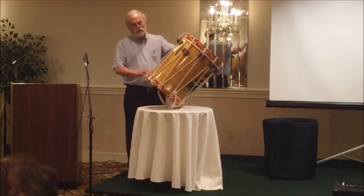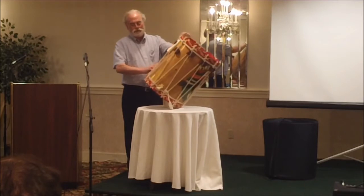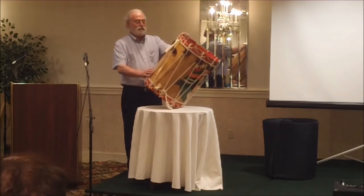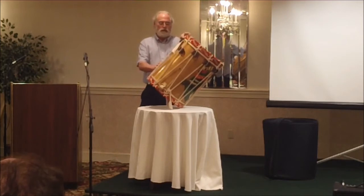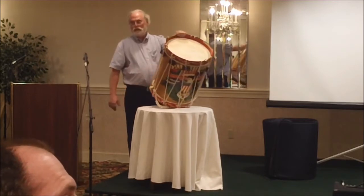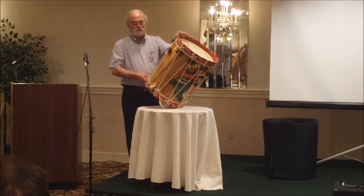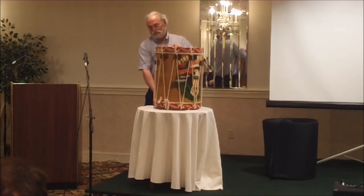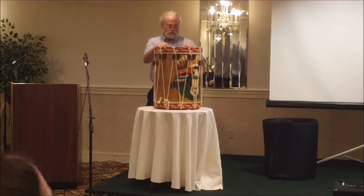We can start on the outside with a rope. This has linen rope on it, but there are a lot of synthetic ropes out there too. Linens and hemps are used primarily as traditional rope, and also for reenactment of actual time periods — 18th and 19th century drumming. Synthetic ropes hold up much better now, so you'll see a lot of people, even with skin heads, switch to synthetic rope because you won't have to maintain it quite as much. The worst thing people deal with is having to pull a drum, and if it weren't for that, you probably wouldn't see many rope tension drums in the room this weekend.